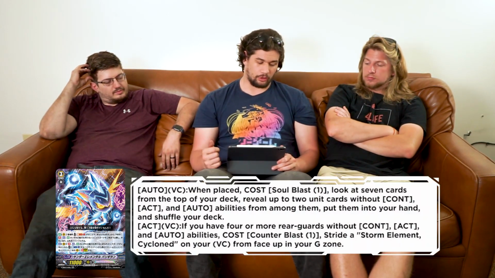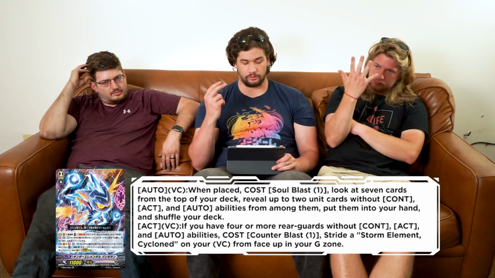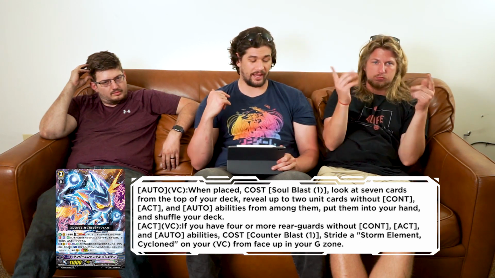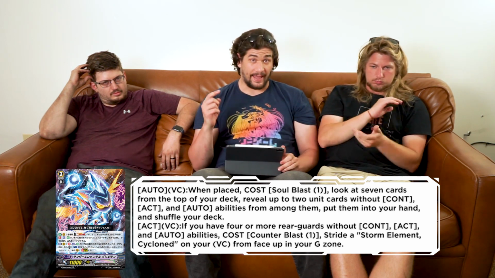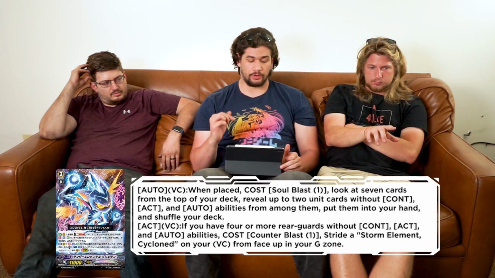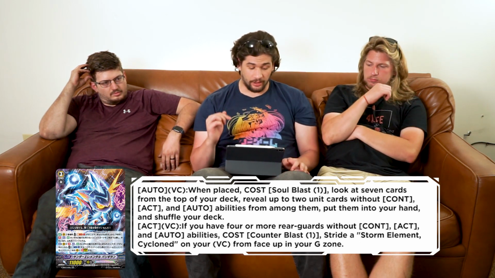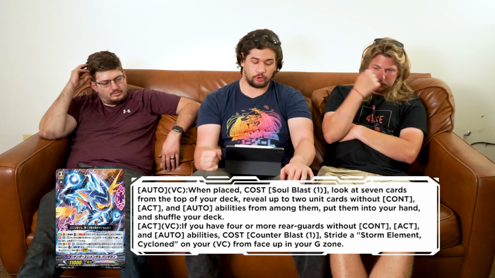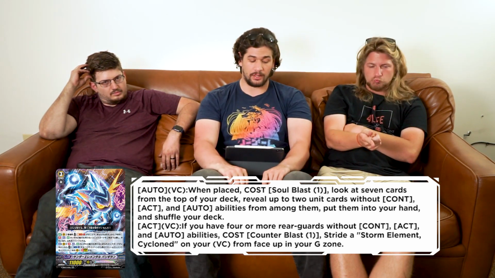Thunder Elemental Bargarian. Auto Vanguard when placed. Soul Blast 1, look at 7 cards from the top of your deck, reveal up to 2 cards with no continuous act and all abilities from among them, put it into your hand and shuffle your deck. Act Vanguard. If you have 4 more rare cards with no continuous act and auto abilities, cost Counterblast 1, stride a Storm Elemental Cyclone on your Vanguard from face up in your G zone.